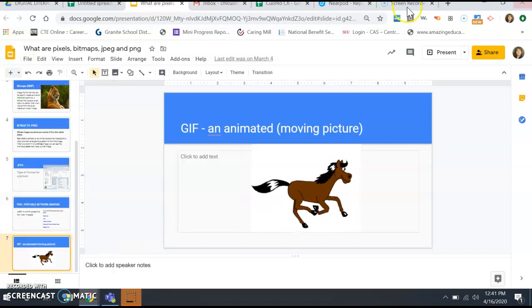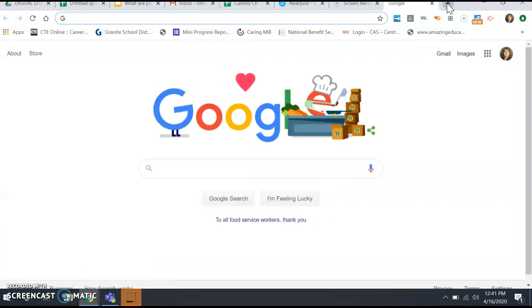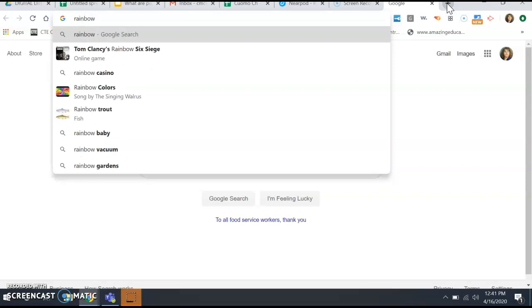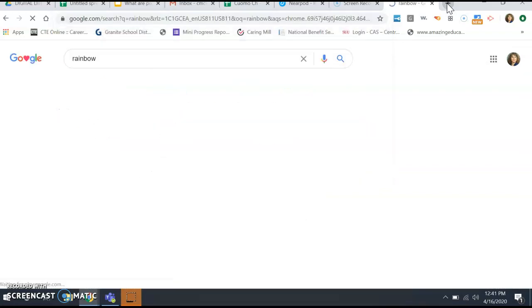If you go to a website and you try to look up a picture, you're not going to know what picture it is because sometimes they don't tell you what kind it is, if it's a JPEG or what kind.